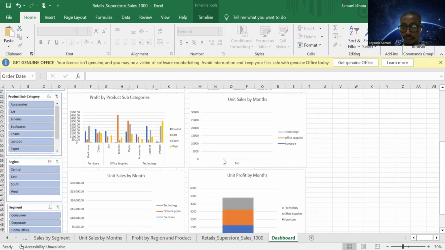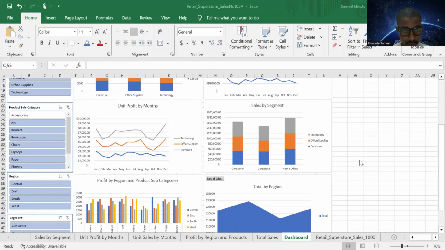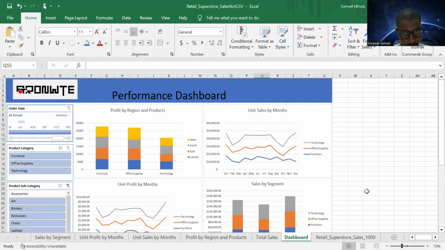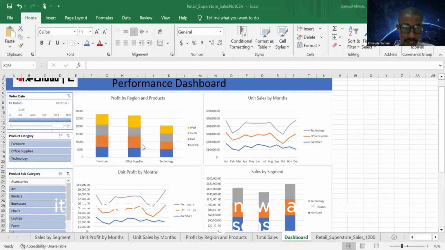February. Yeah, as you can see, our table has started making sense.